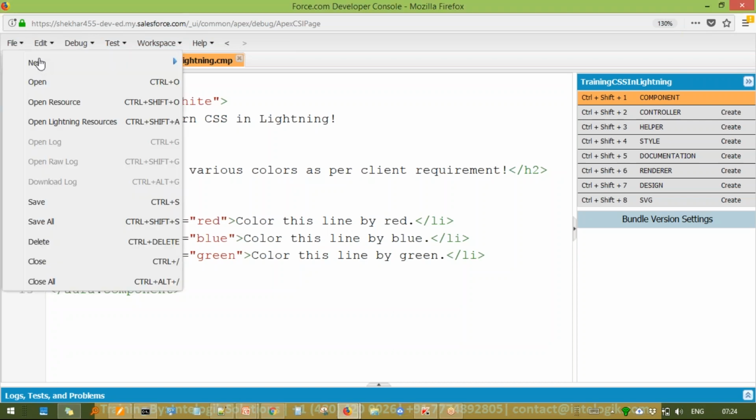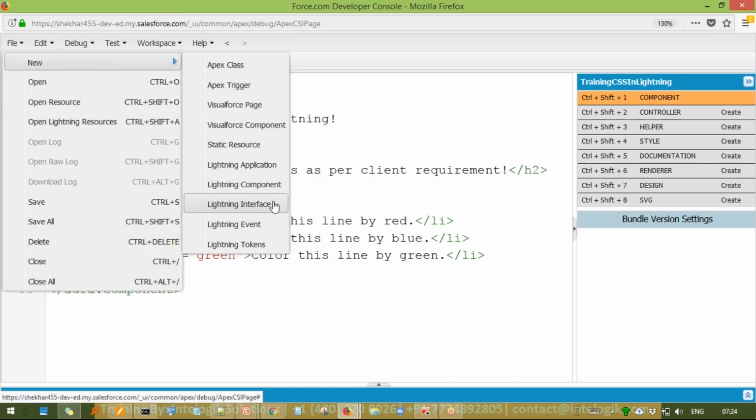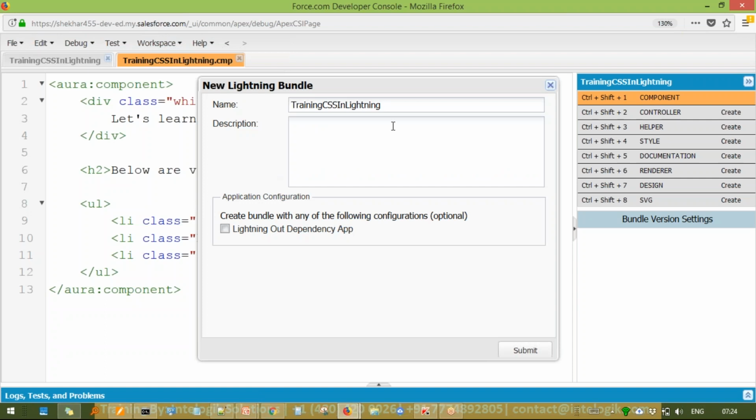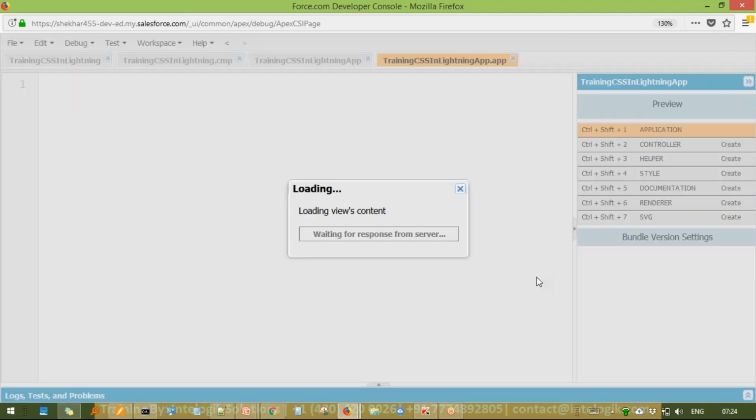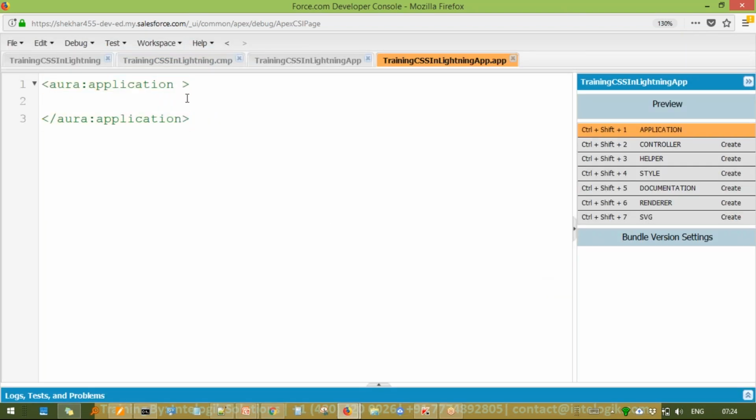So File, New, Lightning Application, and here I'm giving the name app, for example, like this. Submit, and here this name. Okay, save. So press Preview.